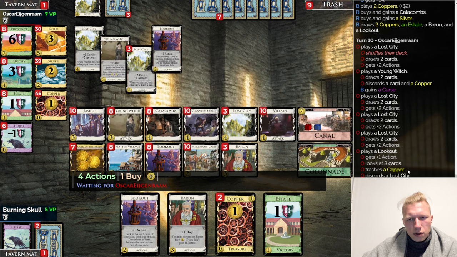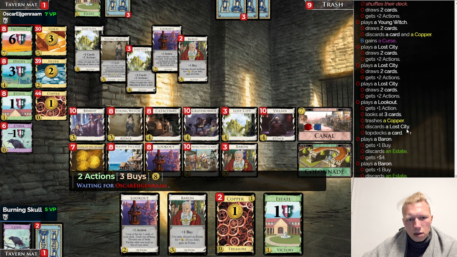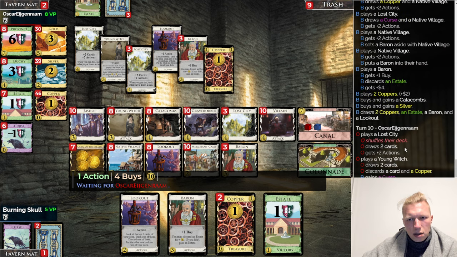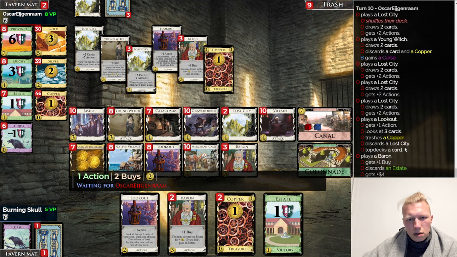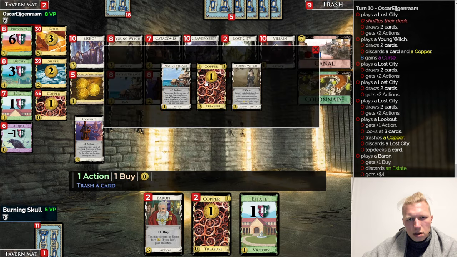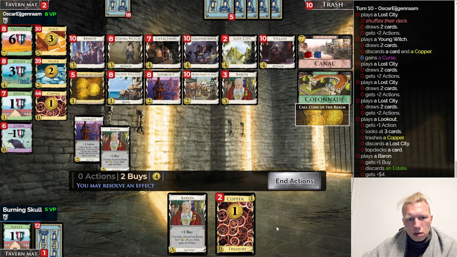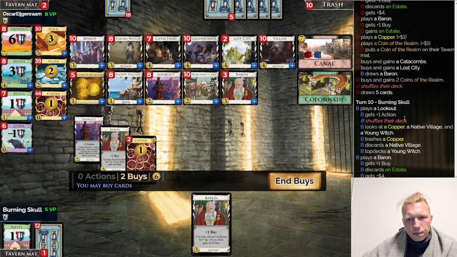I'm trying to figure out whether I have a curse down there. I've seen two curses this shuffle. I only have three. I don't have a curse down there. I've seen both my Estates though. I think I'm playing this. Going to leave a Young Witch on top. What did they get? Lost Catacombs, Lost City, and two coins. All right.